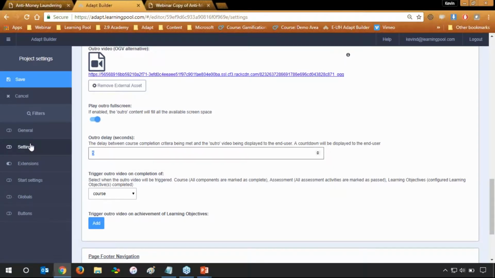By default it's set to 5, but we can change that to 10, 15, 20, however long you think they'll need. Now what will happen as well is that a countdown timer will appear on screen. So if a user has finished reading the text, they can click on the countdown and trigger the video themselves immediately.